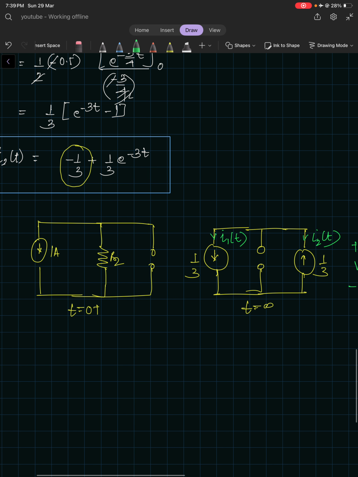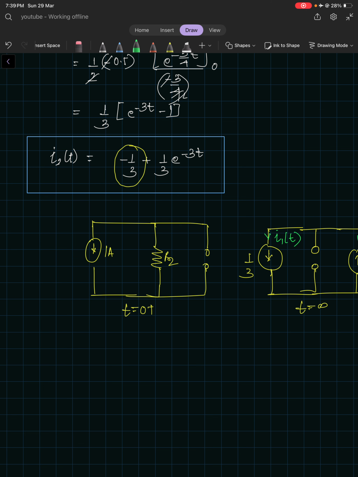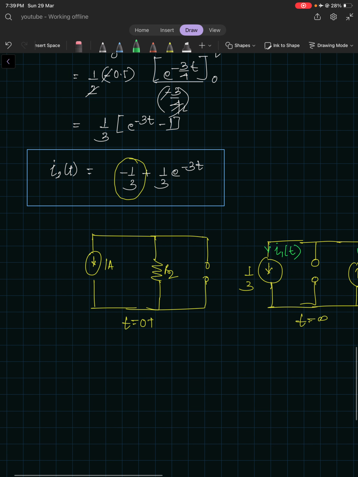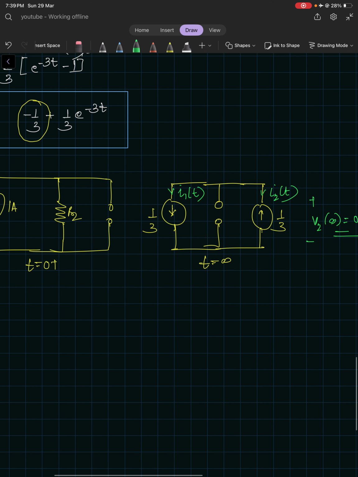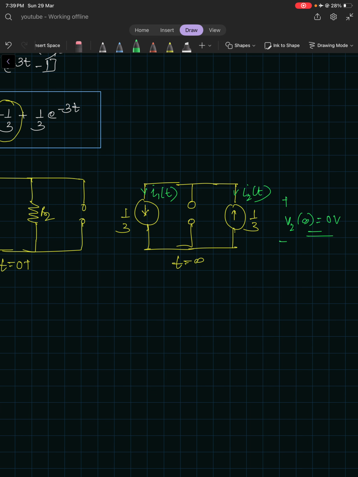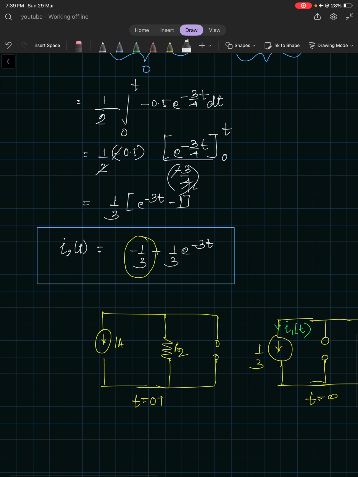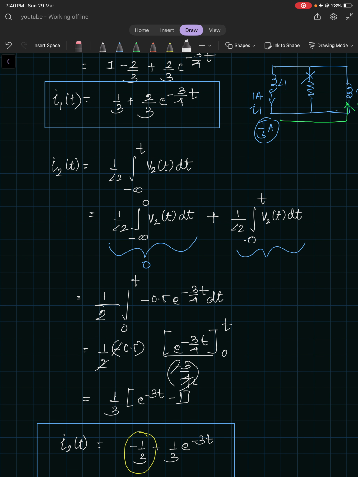This is how we should cross check, and I would request my audience to cross check whatever you are solving, right? Many times we miscalculate the time constant, or we make a mistake in solving the integration. Sometimes some constants are missing, or maybe we have picked up a wrong value of R or L. But at the end, at t is equal to infinity, everything is satisfied. Current here is 1 by 3, 1 by 3. This is minus 1 by 3, it has to be minus 1 by 3, it cannot be plus 1 by 3, right?